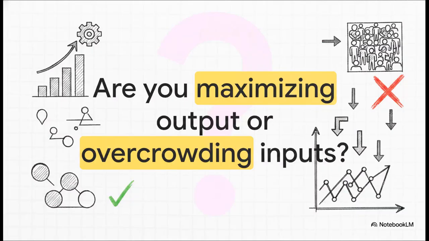Well, I want you to look at your own operations and ask yourself this. Are you truly maximizing your workforce's output by operating super efficiently in stage 2? Or are you just mindlessly overcrowding your fixed inputs, slipping into stage 3, and dragging down your true economic profit? Understanding this short-run theory gives you the exact framework you need to know where you stand.